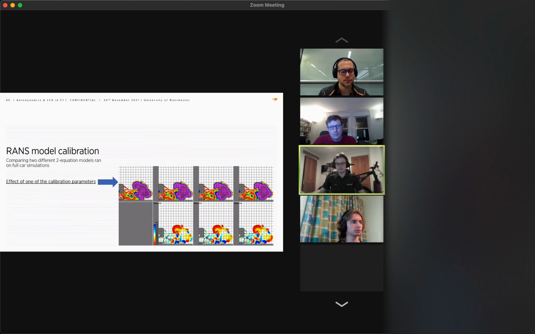Once you've chosen a turbulence model, each turbulence model has lots of coefficients you can play with, and this is just an example. We're not going to tell you which coefficient we're playing with, but we've got 4 different values of this coefficient, and as you can see, they give 4 different answers. By tweaking that parameter, it changes the answer you get. But that could potentially be used to help calibrate your model to make it more applicable to our specific application, because turbulence models tend to be general purpose. We're not after general purpose. We're after what is best for an F1 car. So we're happy to make compromises where it might not work very well in a pipe, but if we're not modeling a pipe, we don't really care.